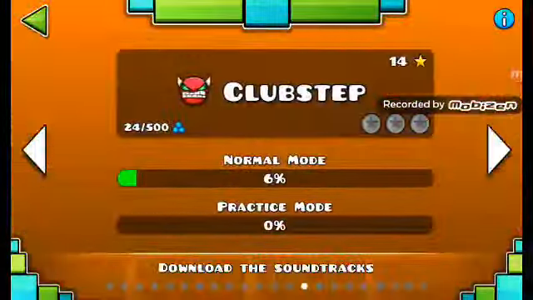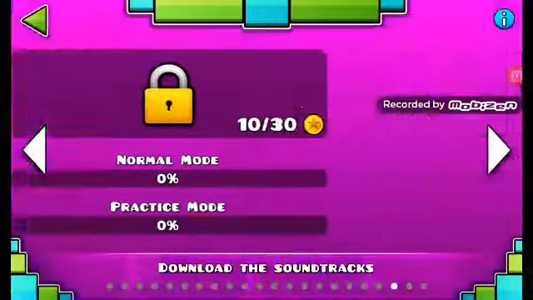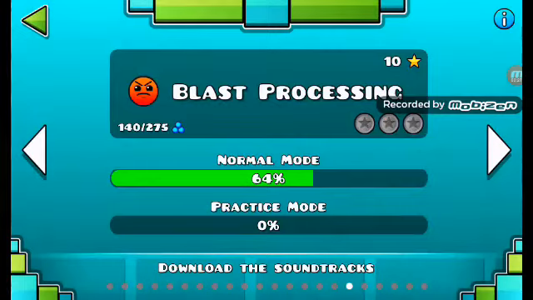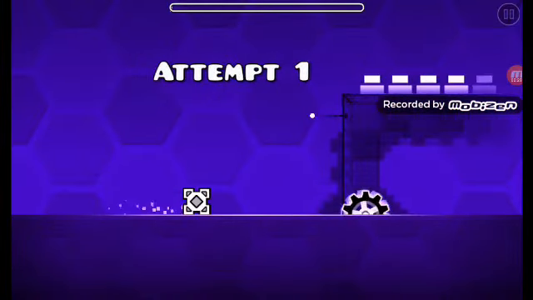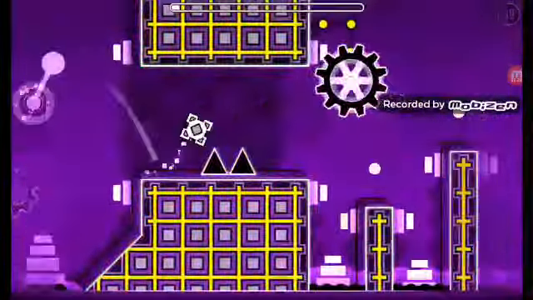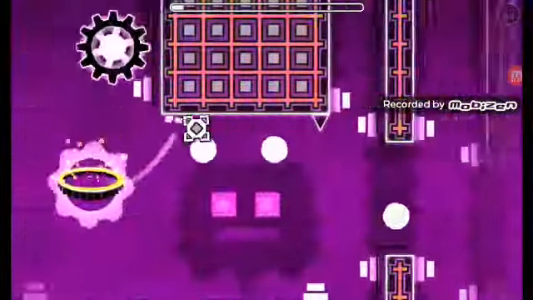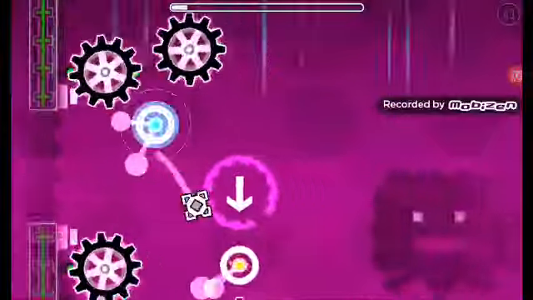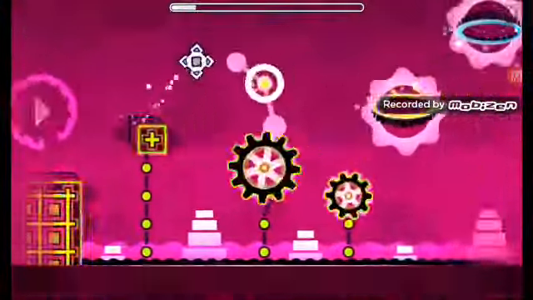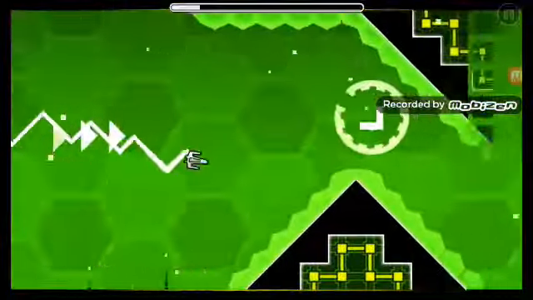Now we'll go to, oh yeah, I unlocked Club Step, but we'll go one on Blast Processing, one attempt on Finger Dash, and then I think that's where we're gonna end the video, unless the attempt on this or on Finger Dash is bad.